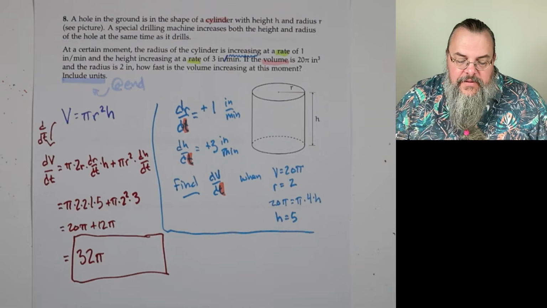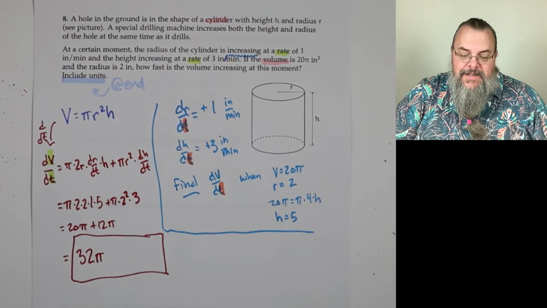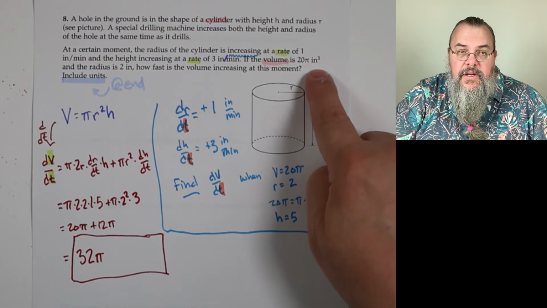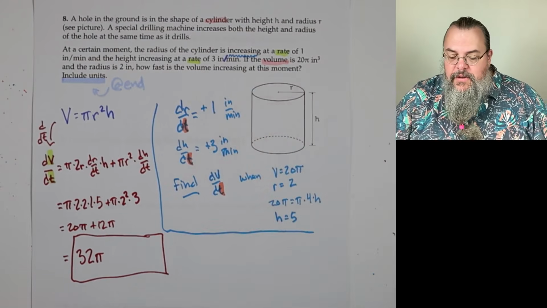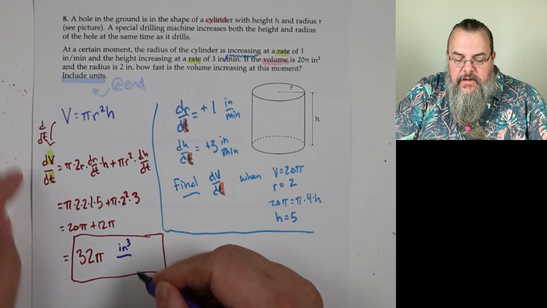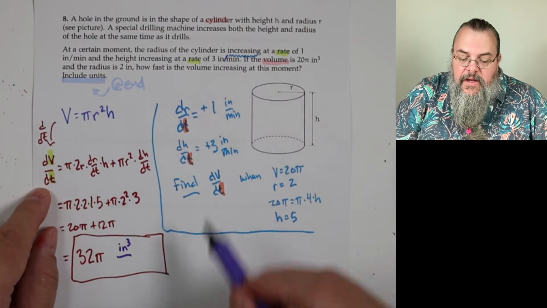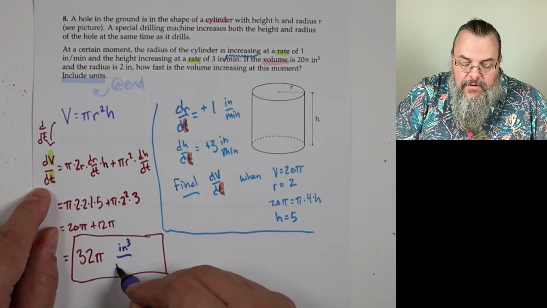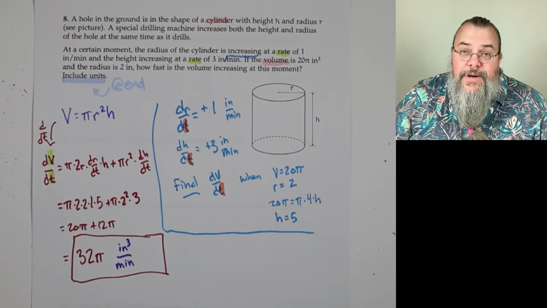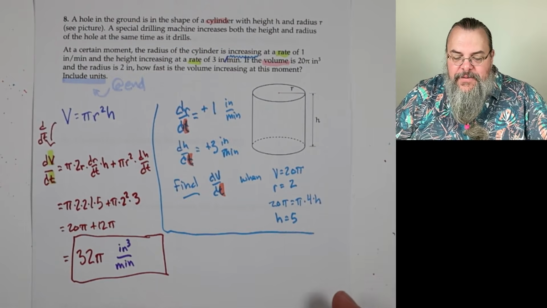If I want to know what the units of dv dt are, I think about what the units for volume are and what the units for time are. Volume is in inches cubed, because it even says it here. What are our units for time? Well, we have minutes. Everything's being measured in minutes. So there are our units. Because after all, we don't just want 9, we want 10 on this problem. All right, a perfect 10.